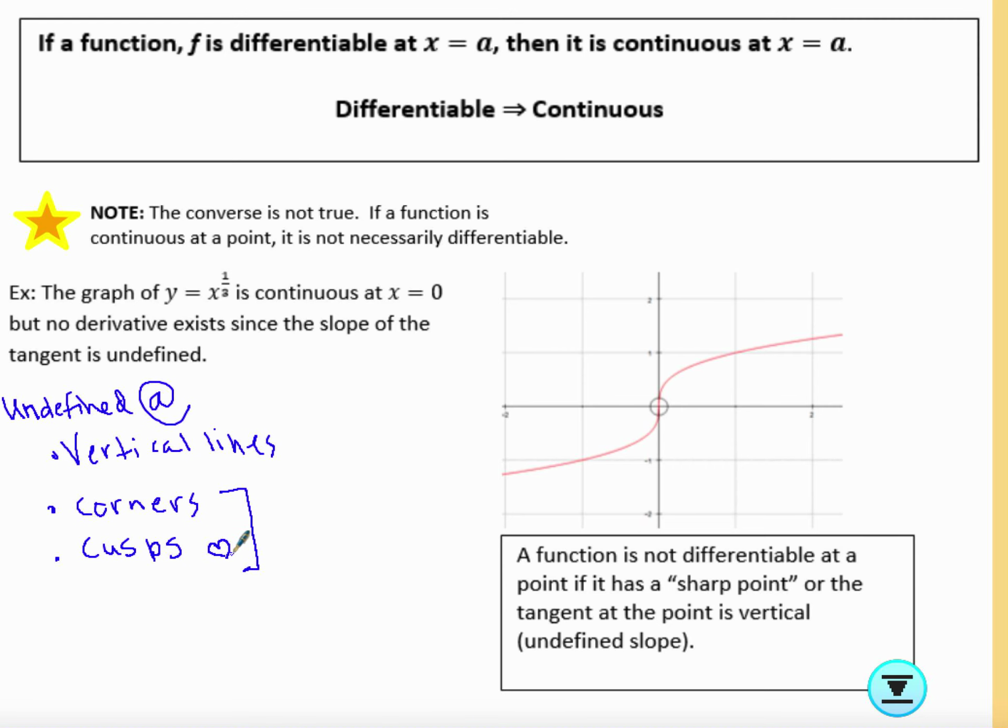So in fact, right there at that, I don't know if it's called a vertex, but right there where that point is, the slope is negative approaching that value, and it is positive approaching it from the other direction. So it's just too much of an instantaneous change in sign.